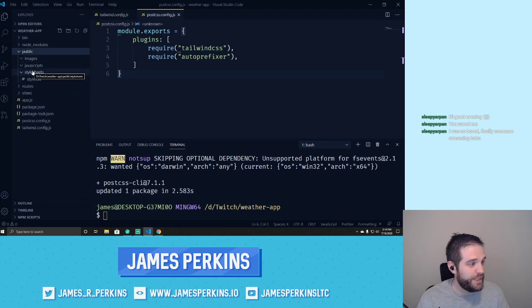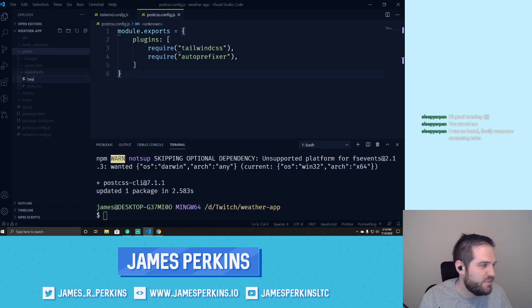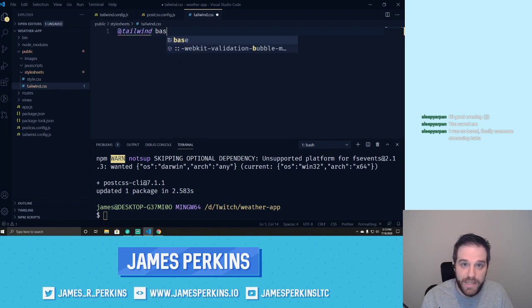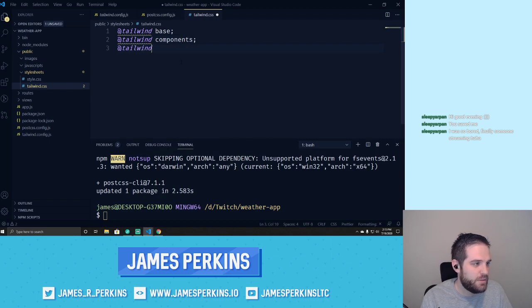So now we can create a style sheet. Call it new file, and we'll just call it Tailwind. And inside of here, we're just going to put three things. It's just going to be @tailwind, which you may have seen before, and then base, @tailwind components, and finally @tailwind utilities. I can't spell utilities today. Utilities. There we go. And that's just going to import all of the pieces to our puzzle. Then we hit save there.